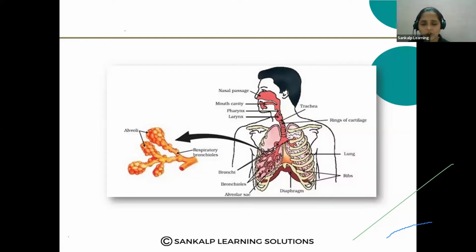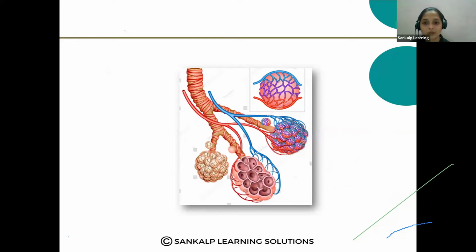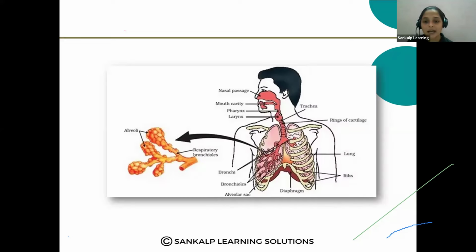First thing you should know: the oxygen we breathe in is used for cellular activities to break down the glucose. To break down the glucose, there is a requirement of oxygen. When the glucose breaks down, carbon dioxide is released. That carbon dioxide should be eliminated from our body, right? Carbon dioxide is the waste product. It is carried by the blood to the lungs, especially to the alveoli. In the alveoli, oxygen diffuses into the blood, and the carbon dioxide present in the blood moves to the alveoli. Then the carbon dioxide comes out of the respiratory system: it moves to the bronchi, then the trachea, then the nasal passage. So this is how respiration takes place in the human body.